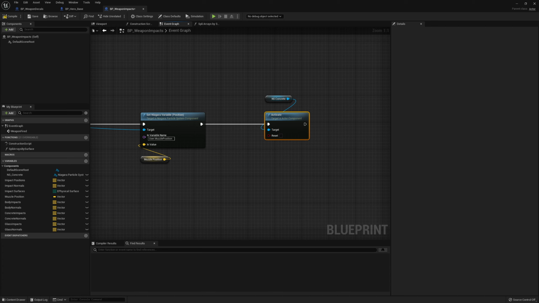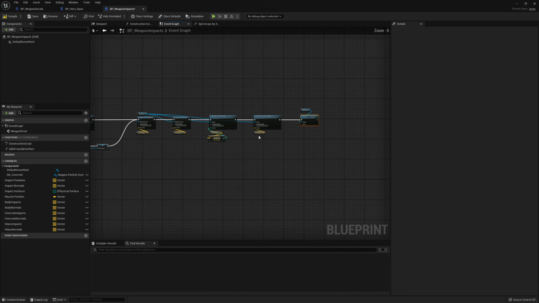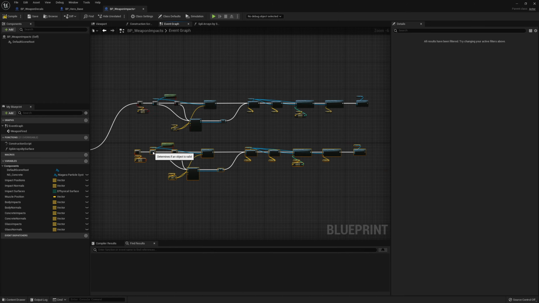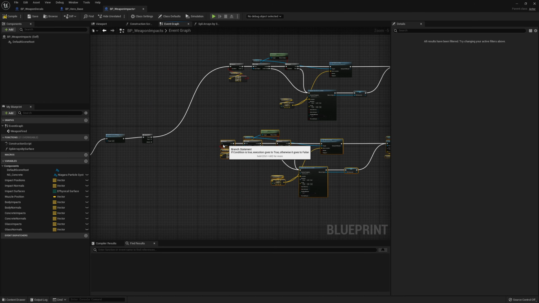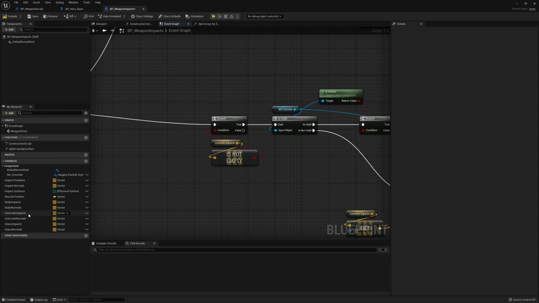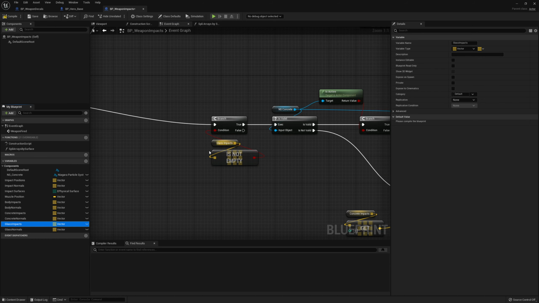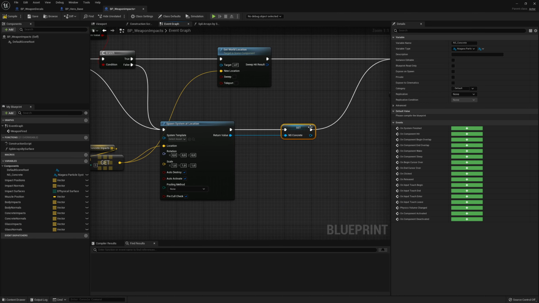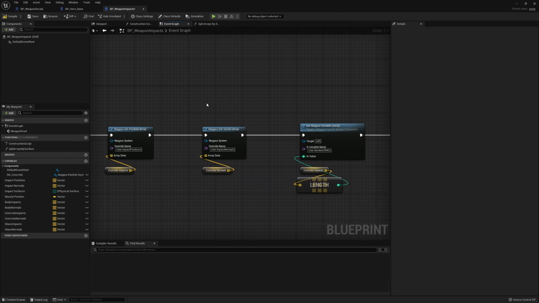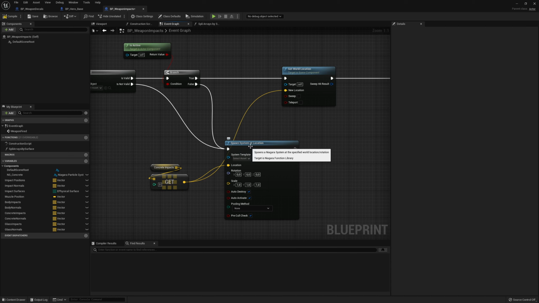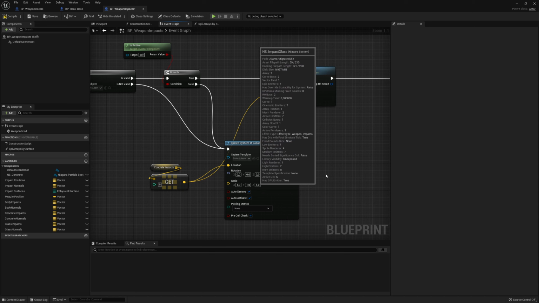And now we can do the same thing for our glass branch. So let's simply copy all of this stuff and paste it below here. And let's start at the beginning. So let's hook it up to the sequence. Now we need our glass impacts over here. So let's replace this array. Then we want to get rid of the concrete reference over here and over here and over here and the last one over here. So we're going to change the system to the actual glass system. So impact glass.